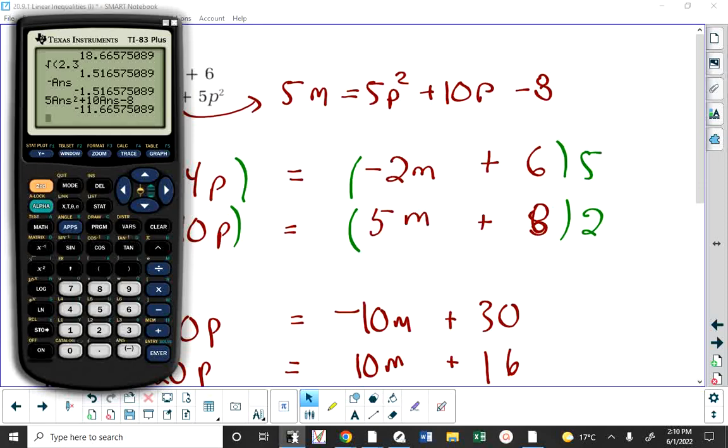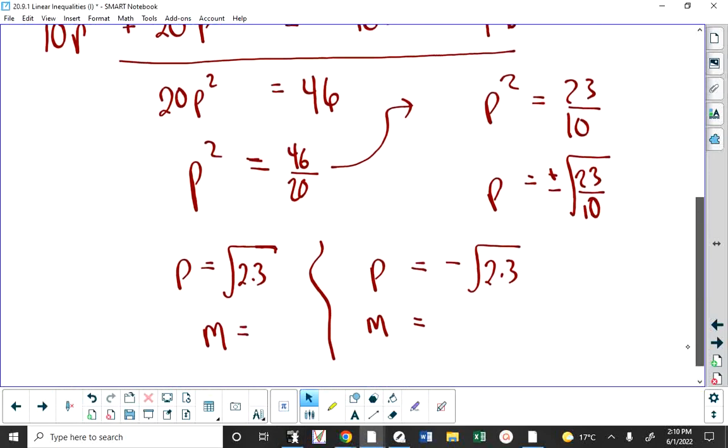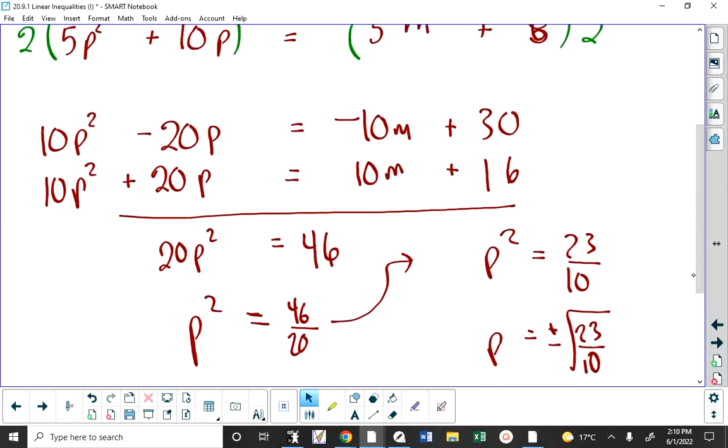Just trying to decide how important it is that you would be able to do questions that devolve into this mess where you have, you know, the square root of 23 over 10, and I would say it's not that important. I mean, it's good practice, but it's not that big of a deal. Other questions?